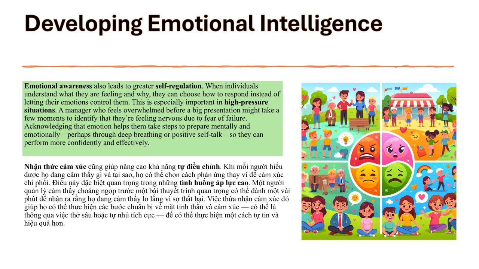Emotional awareness also leads to greater self-regulation. When individuals understand what they are feeling and why, they can choose how to respond instead of letting their emotions control them. This is especially important in high-pressure situations. A manager who feels overwhelmed before a big presentation might take a few moments to identify that they're feeling nervous due to fear of failure. Acknowledging that emotion helps them take steps to prepare mentally and emotionally, perhaps through deep breathing or positive self-talk, so they can perform more confidently and effectively.